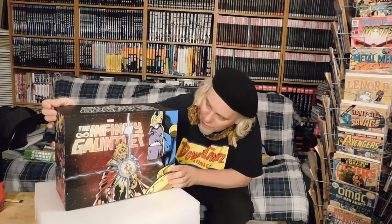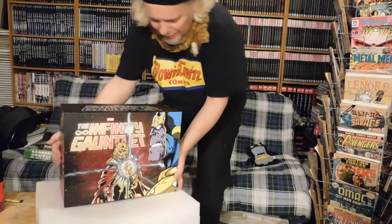But now when this box set came out, I have the Infinity Gauntlet Omnibus, and I do have the Marvel Premier Classic edition of it and all that. But this had the war and so much else, I figured it's just well to go for it. So here it is in all its glory. Pretty darn cool, eh? Let's go in for another close look again there, folks.